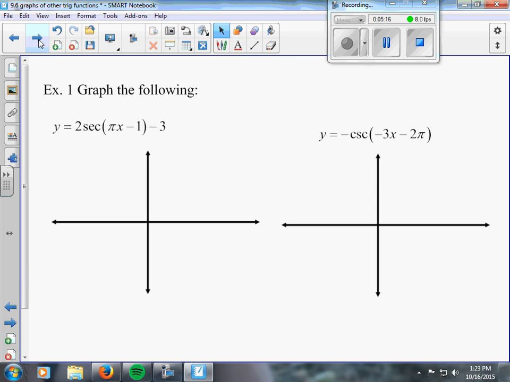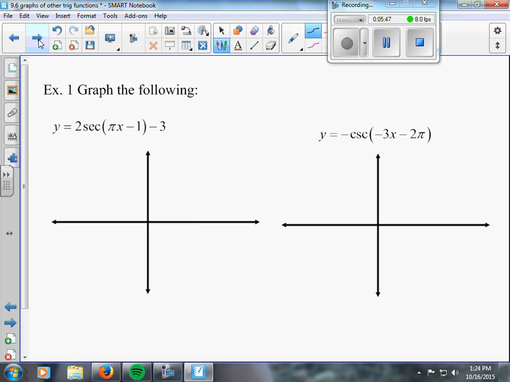Now we're going to shift these graphs around. Okay, so I'm going to have you do the same things we did with sine and cosine. What happens if the period changes and the amplitude, and then there are some shifts. All right, we're going to start with this graph. It's really not too difficult. It's essentially the same thing as what we previously did. We're going to do all of these shifts, but on the reciprocal curve on either sine or cosine, and then we put in our vertical asymptotes and our weird parabola thingies, and then that's it.